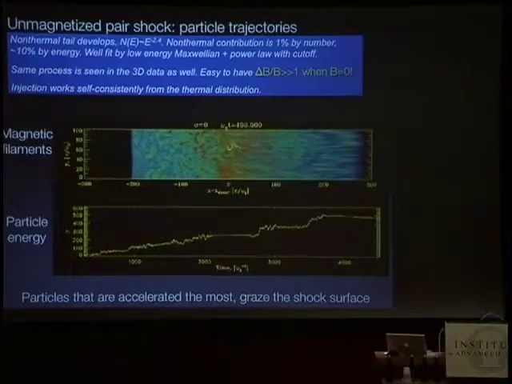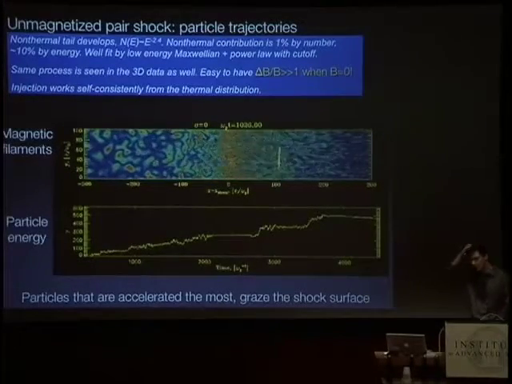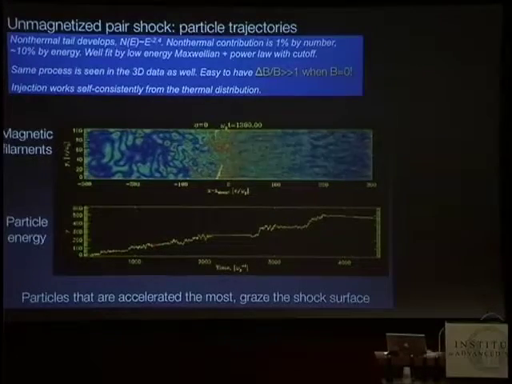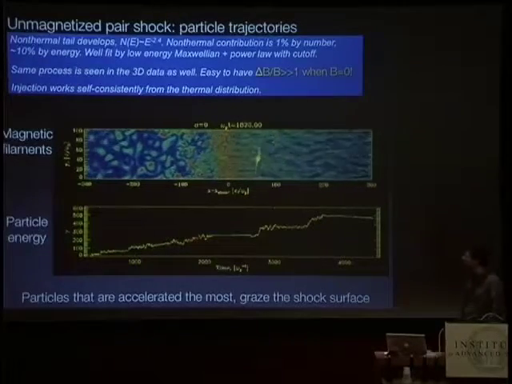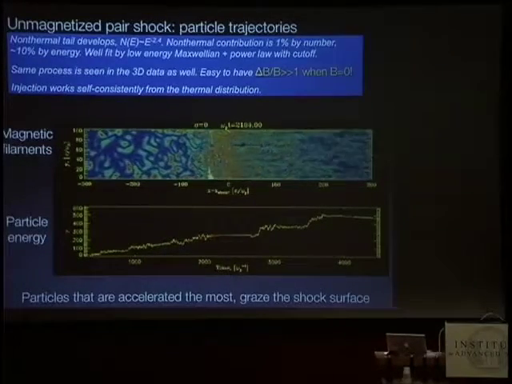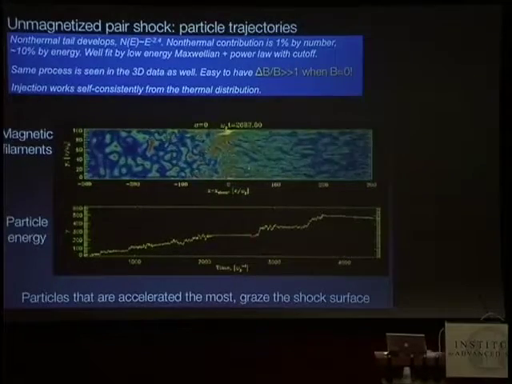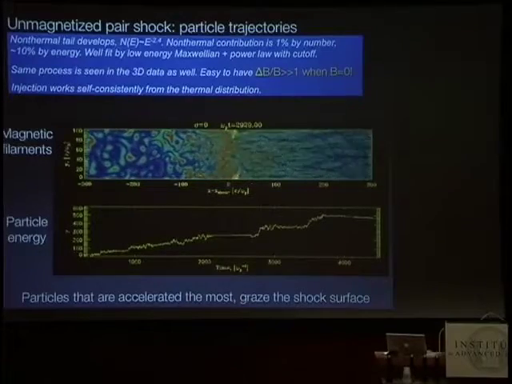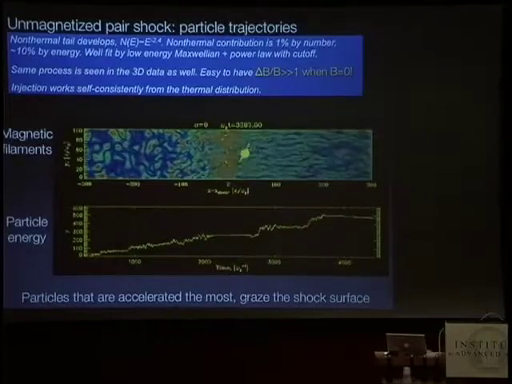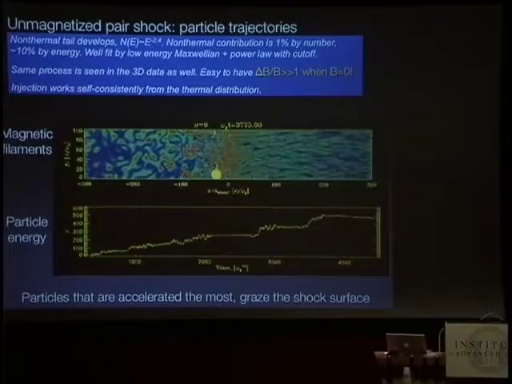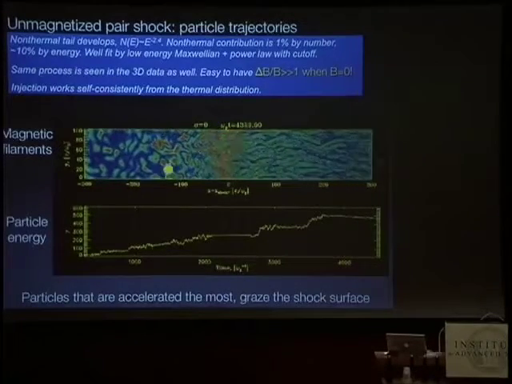So the claim here is that this is the diffusive shock acceleration at work. This Fermi process applied to shocks is actually possible to have in a self-consistent way. What's making this particle gain energy is the magnetic turbulence that is generated, and this magnetic turbulence is generated by the particles reflected from the shock. So it's a case of a bootstrap: the particles create the turbulence that accelerates some fraction of the particles. Okay?